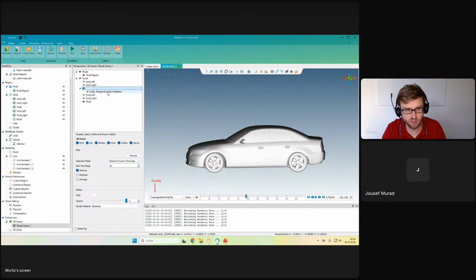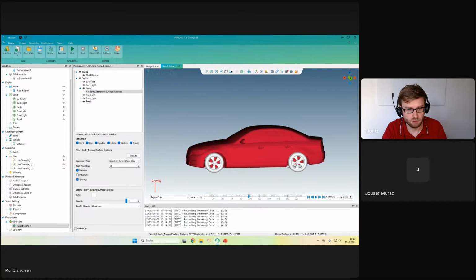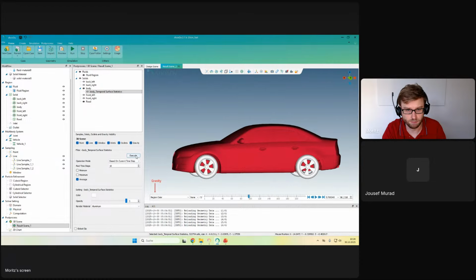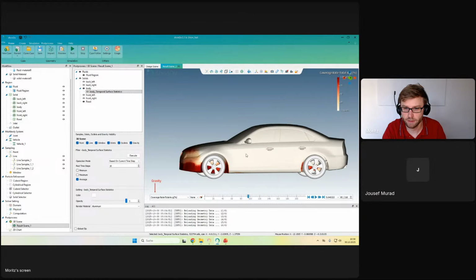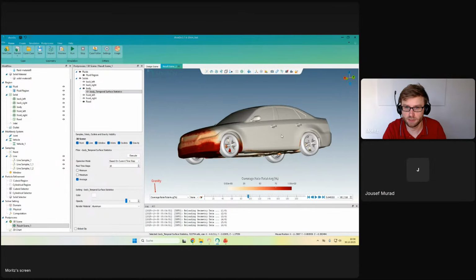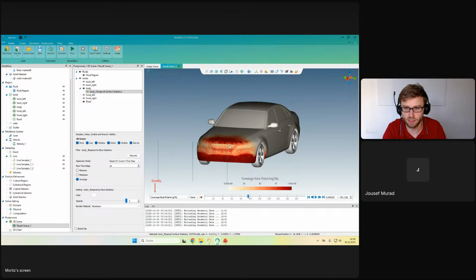To add a temporal statistic filter, I want to have the average and not the minimum, over the last 10 time steps, which would be the last half second. And then we can choose the coverage rate, and now we have it averaged over the last half second.